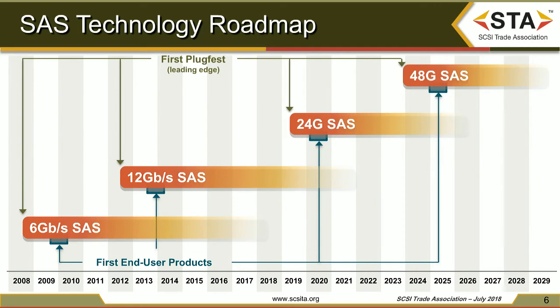So in summary, data centers and data center architectures continue to evolve, and the technical and business challenges will also continue to grow. While the variables involved in designing and maintaining a modern data center are numerous, there are significant tailwinds driving the growth in SAS technology. And so with that, I'm going to turn it over to John.